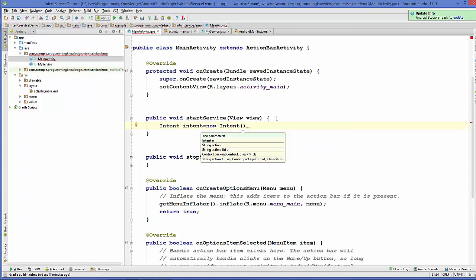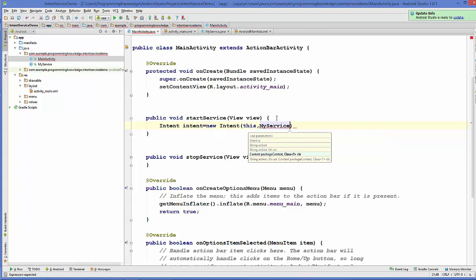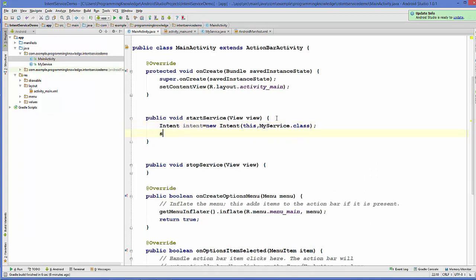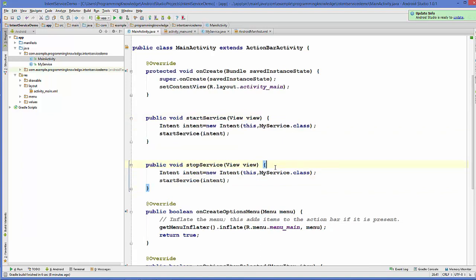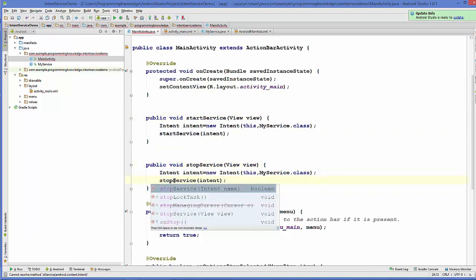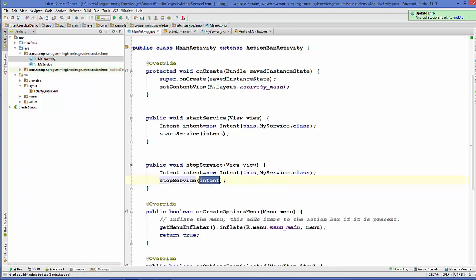First argument is this, and second argument is the class we are calling, which is MyService.class. Okay, and we can start the service using the startService method and pass the intent in it. And the same thing we are going to do in our stopService method for the stop service button click event. Instead of starting the service, this button will stop the service. So call stopService and pass this intent object here.